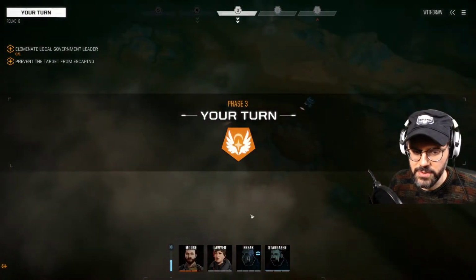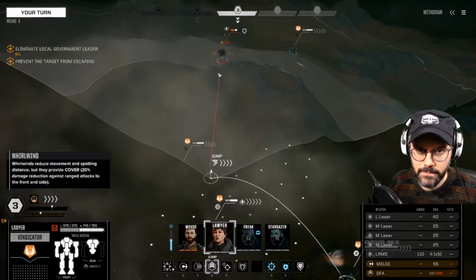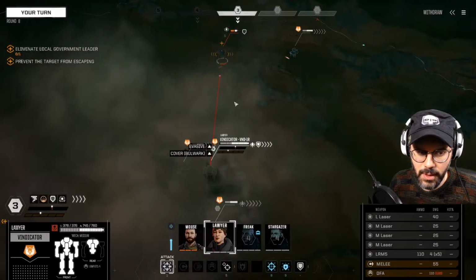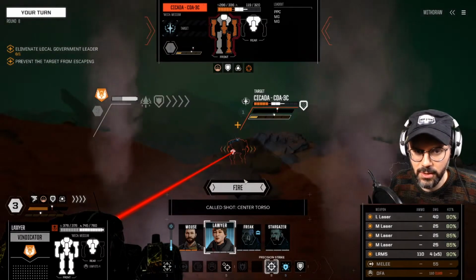Didn't quite get it, but that's okay. Commander? Okay, Lawyer is going to have to jump to get line of sight. Perfect range. Question is, heat-wise, we'll probably be okay. What's the accuracy here? Again, we'll use precision strike to try and get the best accuracy you can. Go for the center torso.